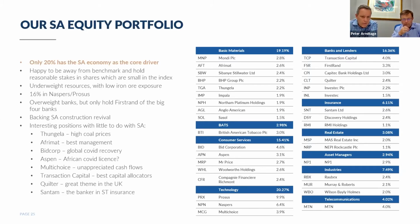Yeah, as I say, I think rather than thinking about this as a first level of take the index, as a house, we're very much bottom-up focused. So we tend to identify companies we like, and the outcome is what it is. And as Pete mentioned, our exposure to the SA economy is low, and I would say even within that, relative to the benchmark, our exposure to the SA consumer is even lower. Our sense is the SA consumer story had a very nice recovery if you timed it correctly, out of the depths of COVID. But if we look across many of the retail stocks, they've rebounded considerably. And we are quite concerned about fair values. The obvious opportunities there are quite limited now.